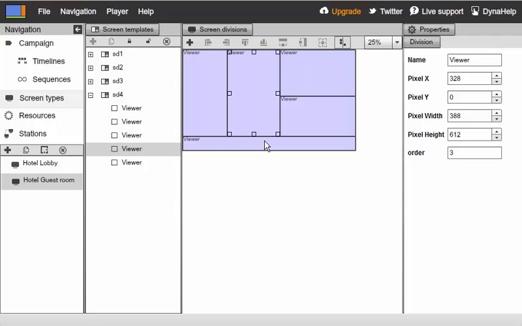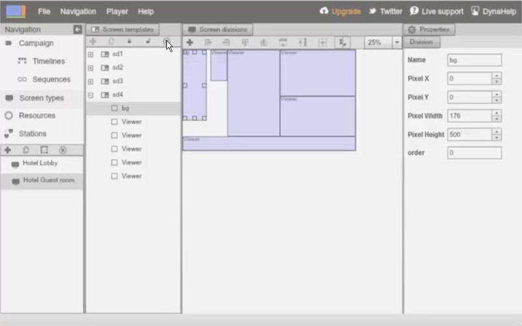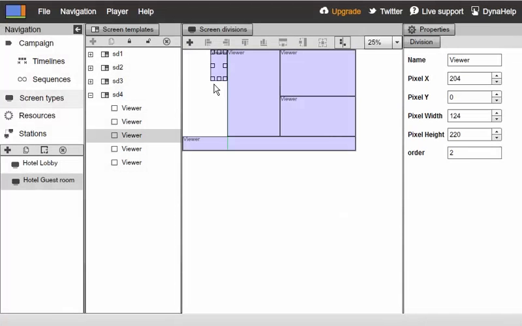And as I just mentioned, we also support layering, so if you wanted to put a background below everything else, I can simply create a new screen division. Right now it's on top, so I'll go ahead and create it, call it background, and drag it so it's below everything else. So it's now below everything else, and now it'll actually show through other screen divisions. So you can see the system is very flexible. So I'll go ahead and just delete this for now, and go ahead and make this occupy the full size.